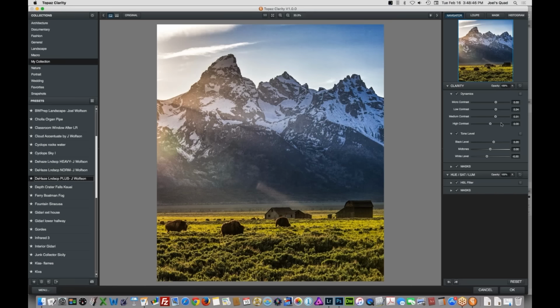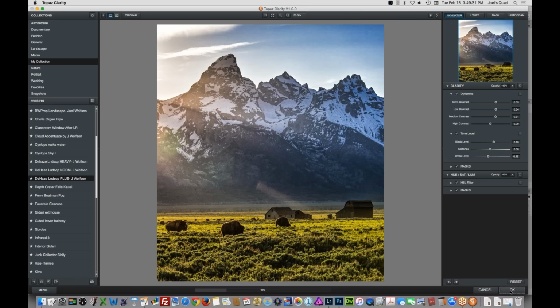So if you look over at the controls again, you can see relative to last time where I was in the 20s, I'm in the 30s on all of these. And that's really bringing up that whole sense of depth and also adding a lot to the contrast here. So the only other thing I might do is, I don't mind if the whites go a little bit bright here, because I want to have a reason for this veiling flare. I'm not worried about the color here that's showing up, that sort of rainbowing effect, because that's going to go away in the black and white. So I'd say we're pretty good here. I'm going to say OK.